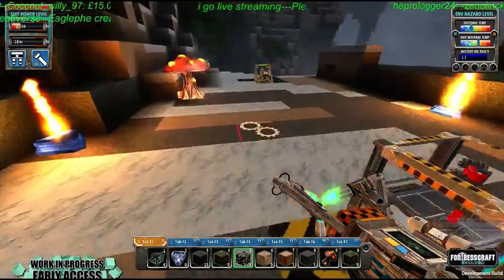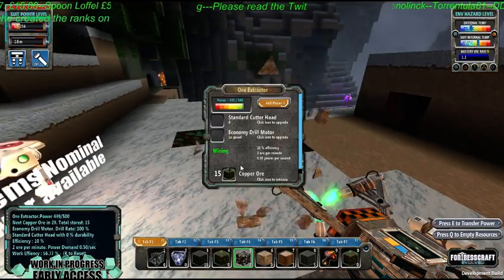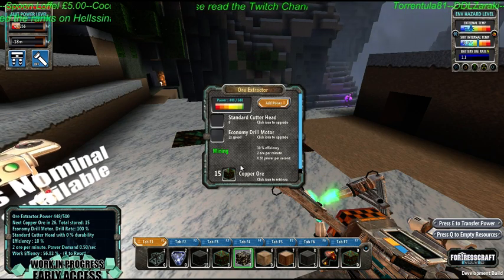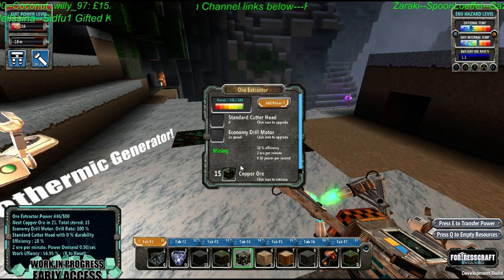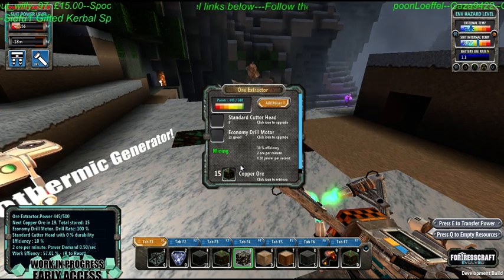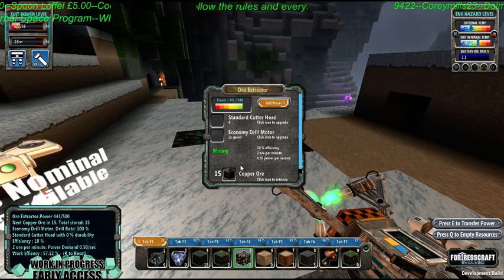And now what we're going to do is go and check our copper drill head. We just need one more copper, and then that means we can get the second copper bar going. Come on, give us that copper.